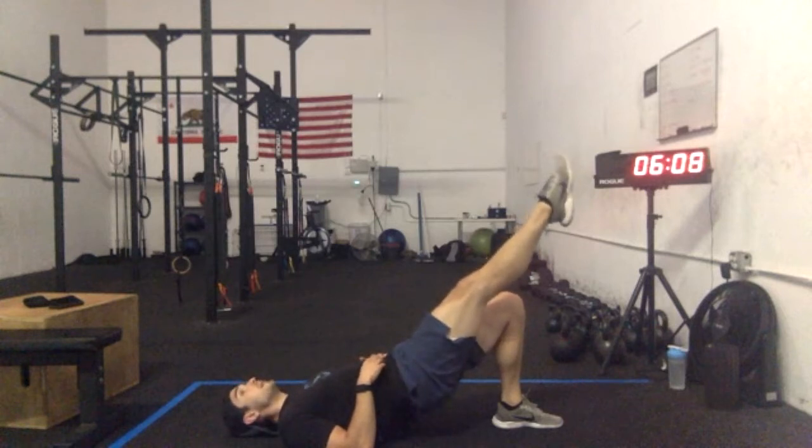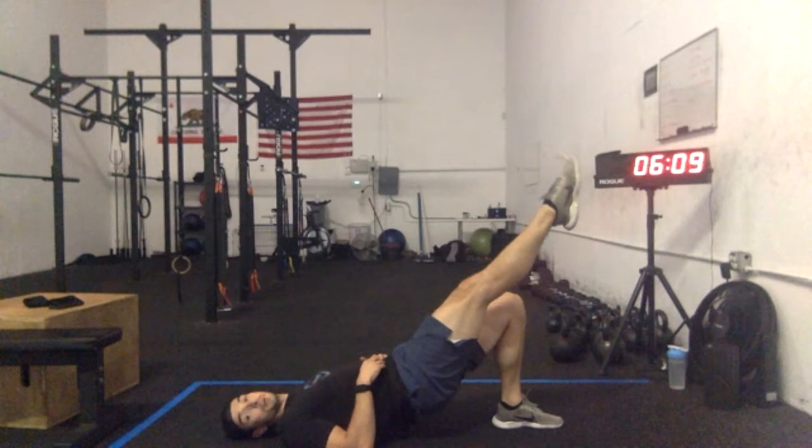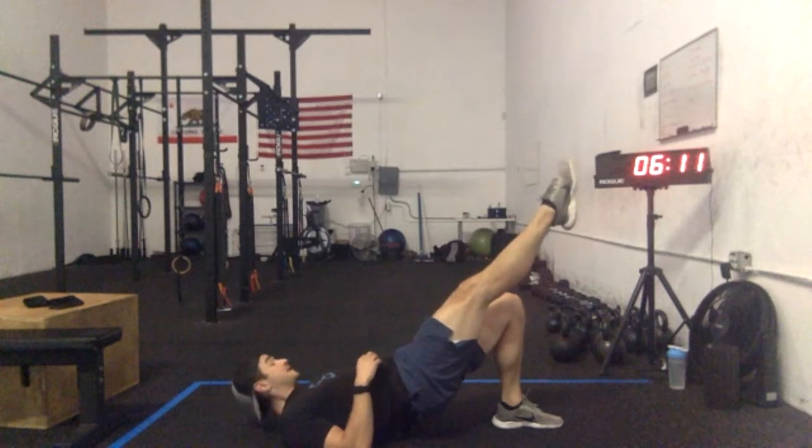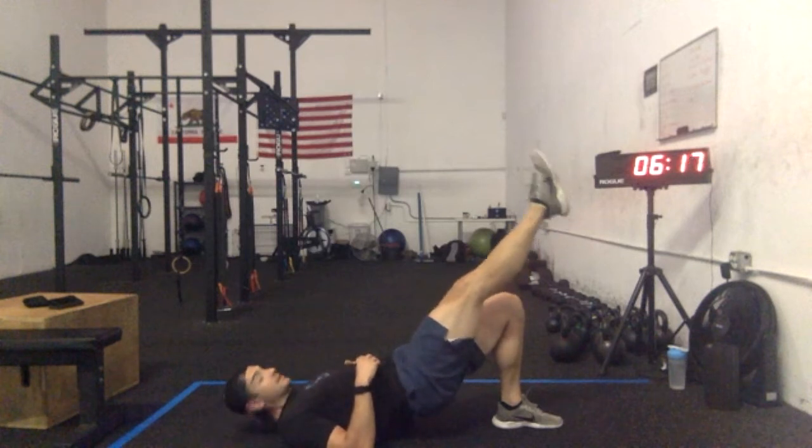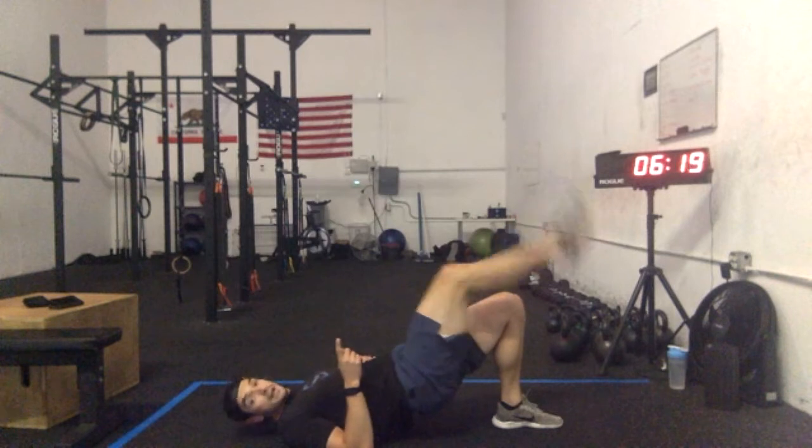Good job, guys. Keep your hips up. If it's starting to burn, fight through it. You can do it. It's only your own body weight, which I know is tough. Two, one, switch legs, go.